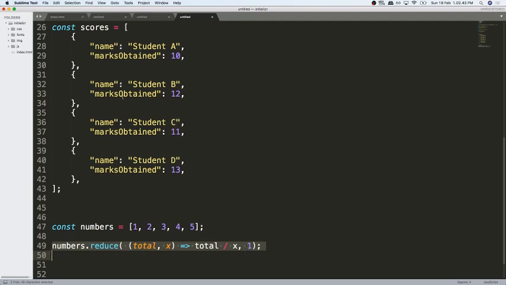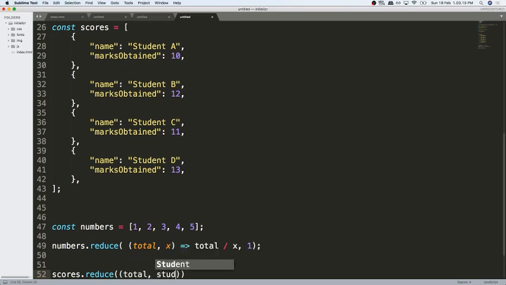And if you had a list of objects, like I have a list of 4 objects for 4 students, and all of them have some marks for a class test, and you want to calculate the total of the marks, what will you do? It's very similar.